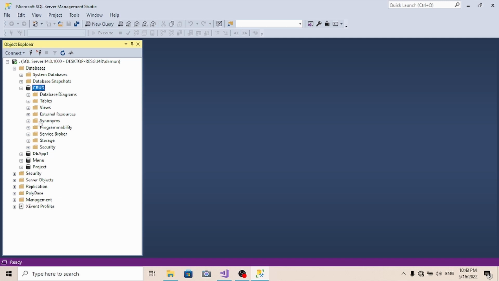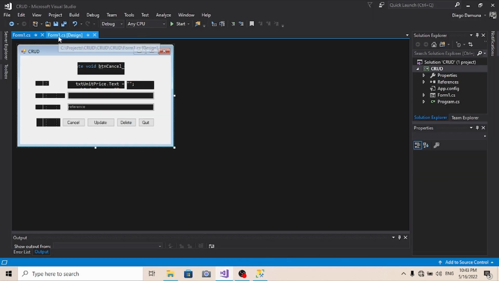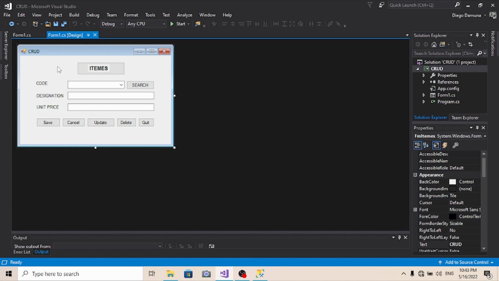That means that I need to create a table. And how do I name the table that I'm about to create here? Well, let me get back to Visual Studio, because it is about items. Remember this form here we are dealing with, where we're going to do the CRUD operation. It is about saving the information regarding the items.